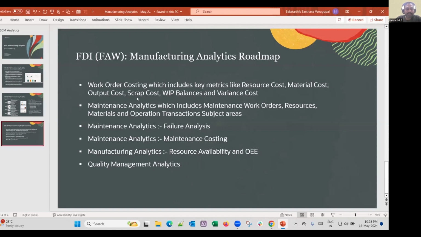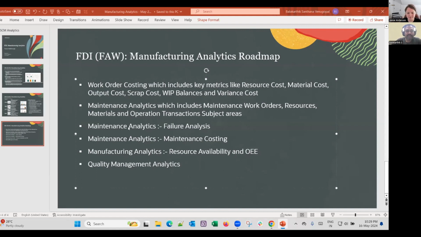In the upcoming release, we are going to give a subject area on work order costing, which will complete the costing part of the manufacturing, which includes the resource cost, material cost, output, scrap, and WIP balances. We will also have a subject area for maintenance analytics, which will include maintenance, work orders, resources, and operation transaction subject area, along with the material subject area.